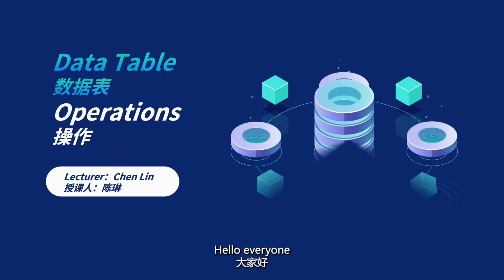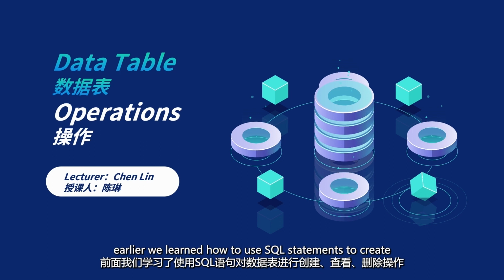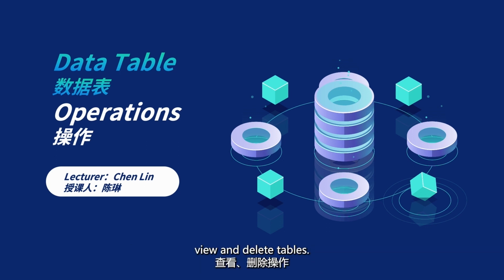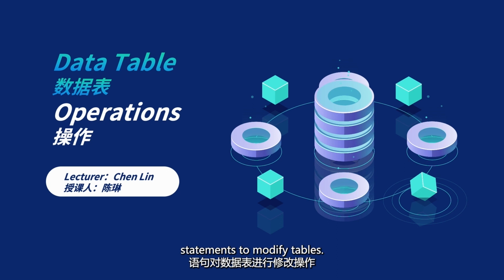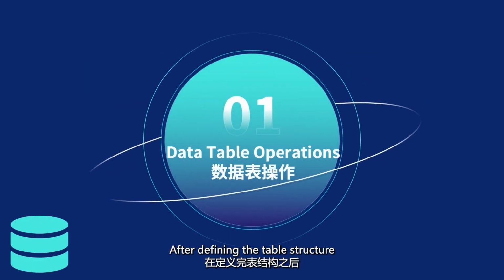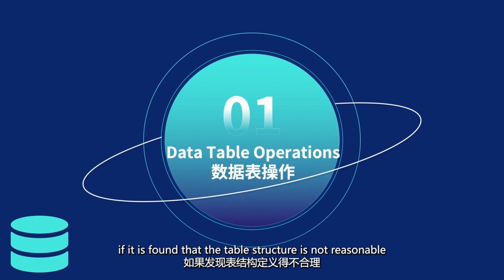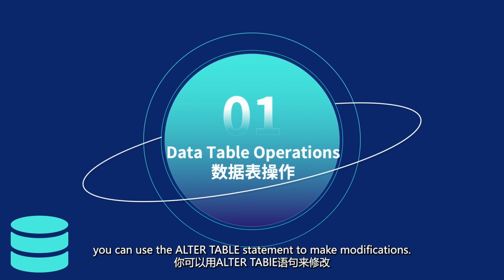Hello everyone. Earlier we learned how to use SQL statements to create, view, and delete tables. In this class, we will continue learning how to use SQL statements to modify tables. After defining the table structure, if it is found that the table structure is not reasonable, you can use the alter table statement to make modifications.